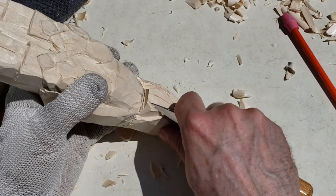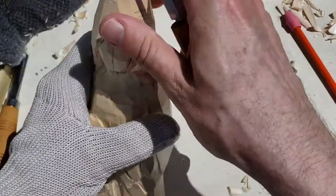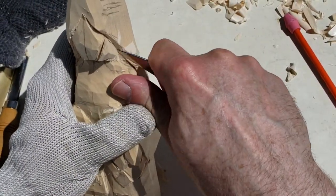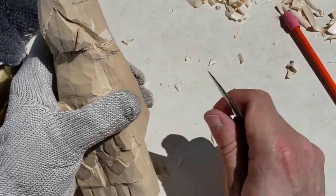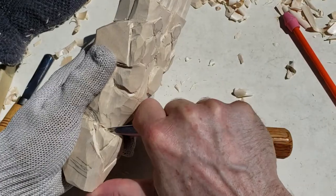Do you see what I'm doing? Okay. Straight down. Straight down this way. Make sure it goes under the shoulder. Now I'll take some of that neck. Like I said, just a little bit of a scoop.